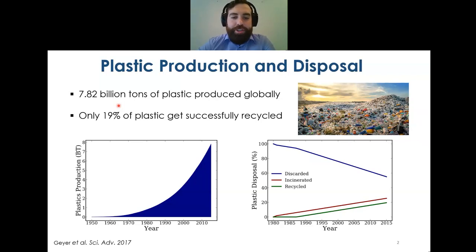Now, from a polymer engineering point of view, this is great for jobs, but from an environmental standpoint, this is not as good. In fact, plastic is, as we all know, extremely difficult to recycle and reuse. And even if the numbers are going up year by year, as of 2017, only 19% of the plastic produced globally was successfully recycled. Now, recycling plastic has a lot to do with legislation and economic factors.